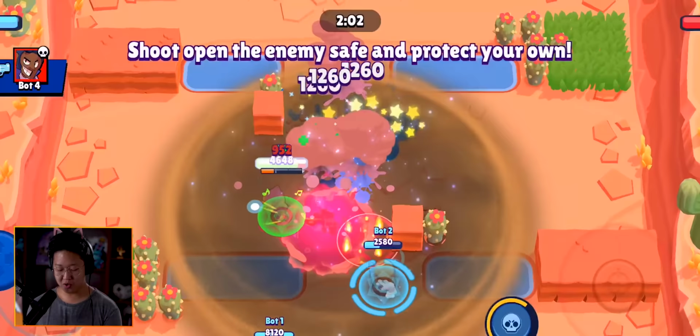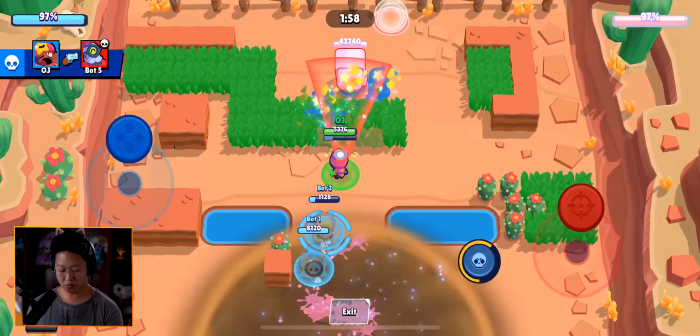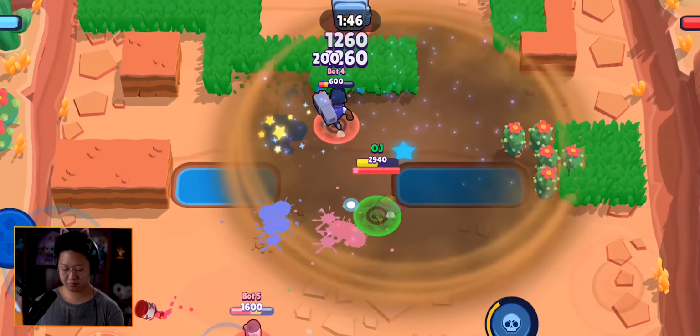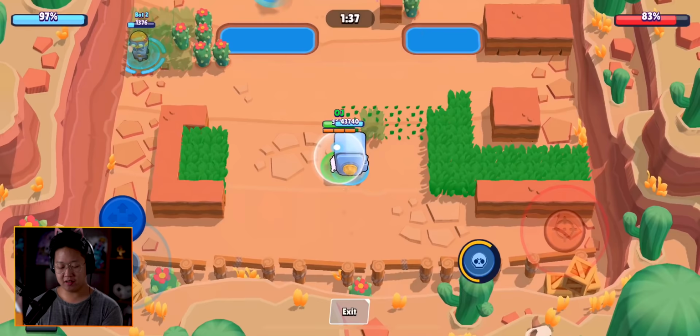We're super invisible now. One hit, two hits. Going back invisible. Nope, nope, nope. These bots are like super confused. So it's not that much damage. I don't see value in hunting the safe. I can't do, like, maybe for ambushing allies?